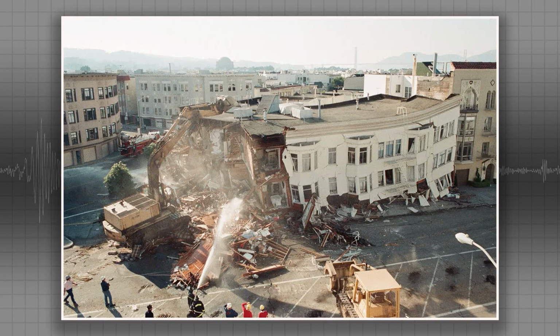Yeah, this is a building where we've had ground shaking, and you should remember the Marina District is quite a distance from what we would think of as the epicenter of this earthquake, which was down closer to Santa Cruz. But the Marina District is built primarily on fill material, so it's man-made. It was put in near the turn of the century, when we didn't know as much about how to engineer it and make sure that it was really strong. So that soil experienced a lot of movement, liquefaction, and unfortunately it led to quite a bit of damage in buildings. Other than the Bay Bridge, which collapsed, this was probably the area that had the most damage in the San Francisco area.